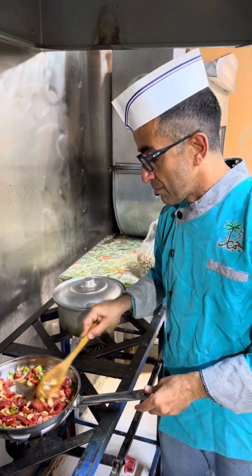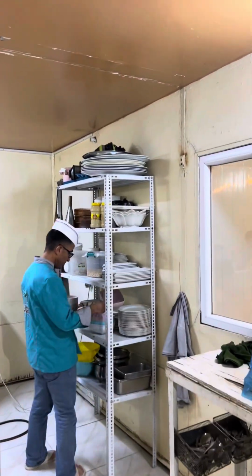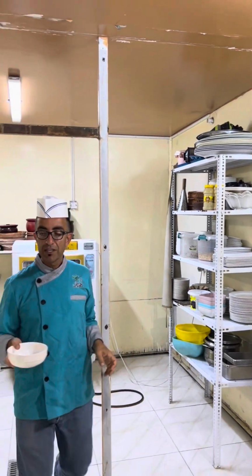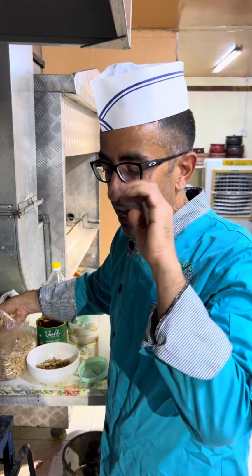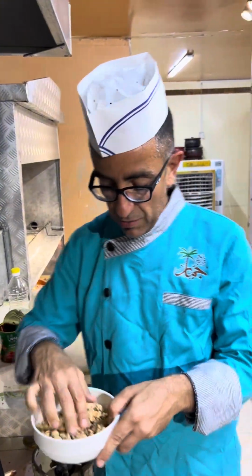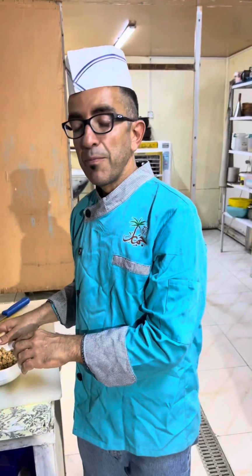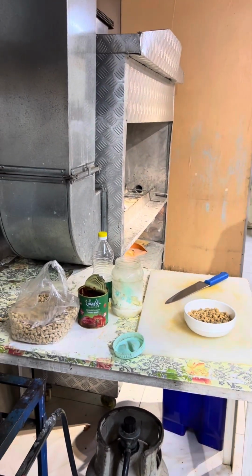Then I'm going to put some of the soy meat in a little bit of water so it gets moist. So I'm going to put it in here, this container, this one. I'm going to put some soy meat. Shukran. That will be the protein for the pasta. Even though vegetables and fruits contain a certain amount, some more, some less, they contain protein. That's it. I don't want too much because last time I prepared it was too much, but I love it. It tastes like chicken. I put it in some water for a couple of minutes so it gets moist. Now I'm going to put a little bit of tomato sauce in there.